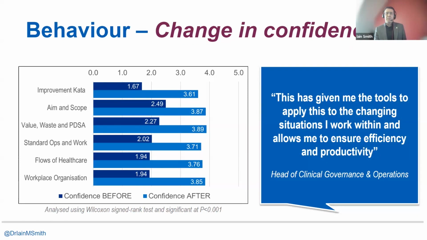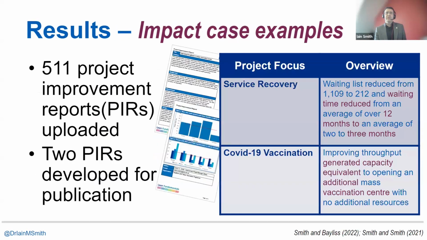I think if we click one more, we'll start to see a little bit around how people have applied it and what the impact of that is. So we talked at the beginning about designing into the platform and the course a way to capture what people had done and what was the impact of it, using these project improvement reports that were asked for and uploaded to the system. Over the 5 cohorts, we collated 511 project improvement reports from participants on this course that had been shared with us. I say the 3-page document's quite simple, 2 pages of text, 1 page for charts.